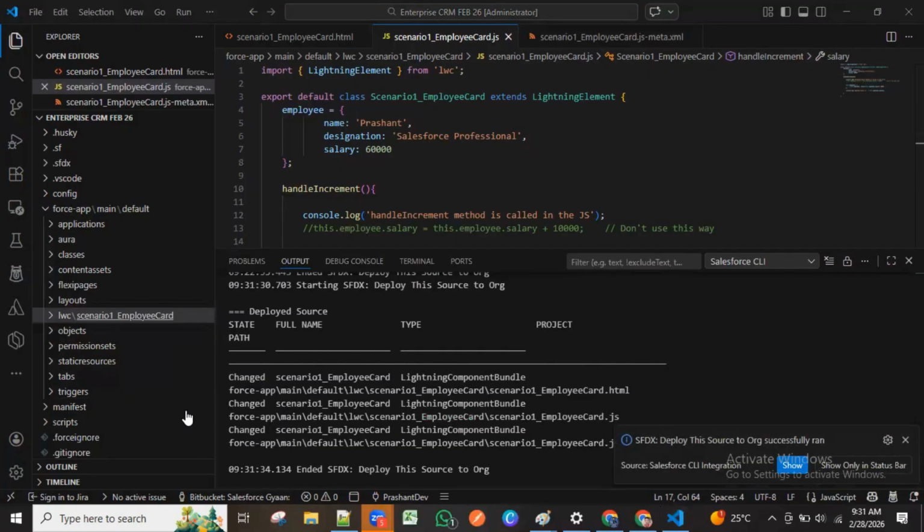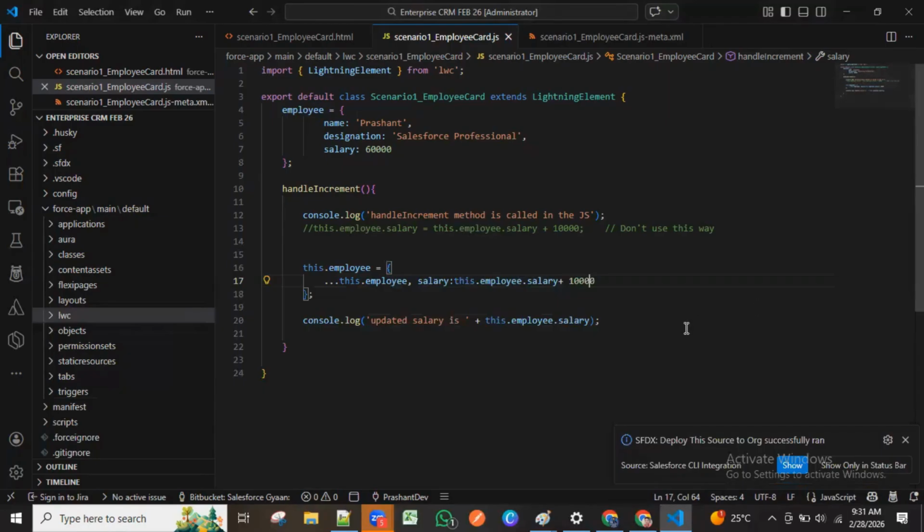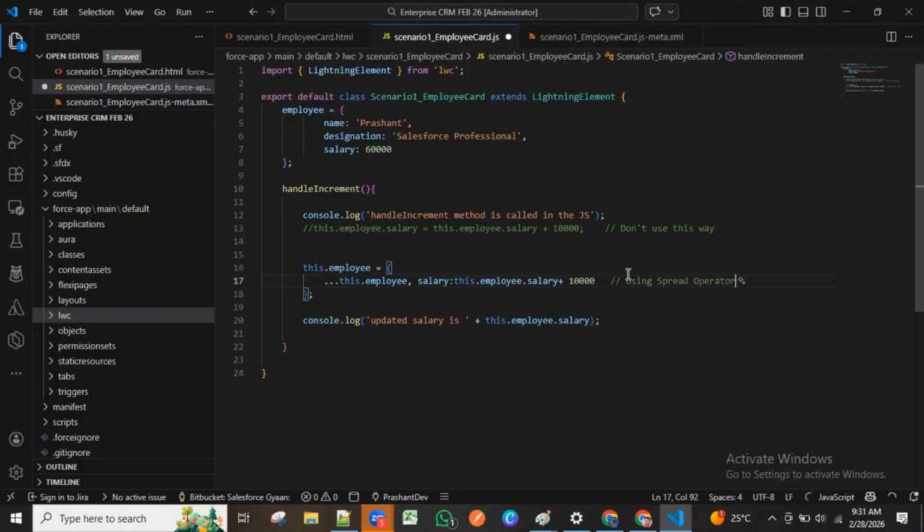Can you explain again with line number 70? Yes, sure. See this particular line. Basically this is the representation of the spread operator. What the spread operator does is, instead of sending version 1.0, it updates version 1.0 with version 2.0 changes. Even if I am making the changes in version 2.0, those changes will be saved to version 1.0.